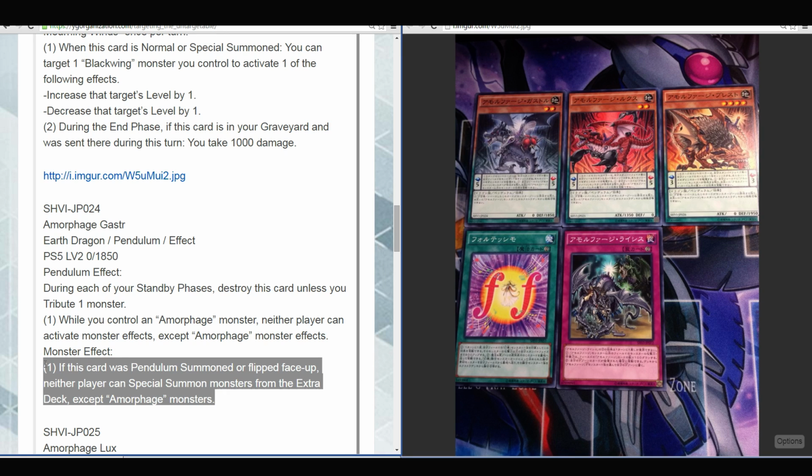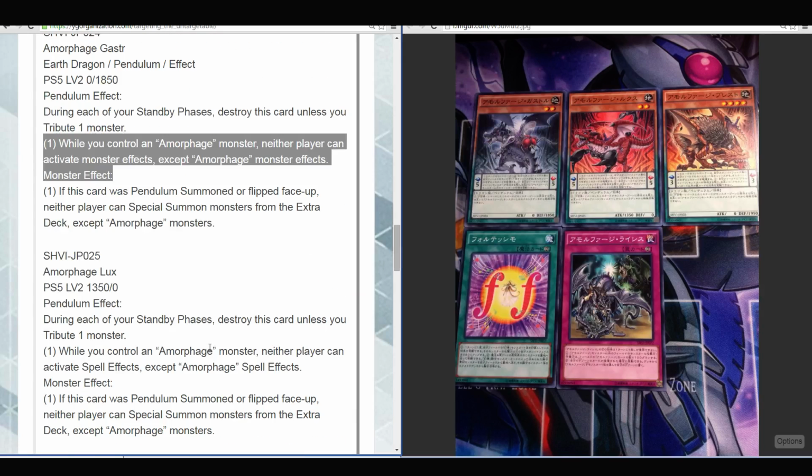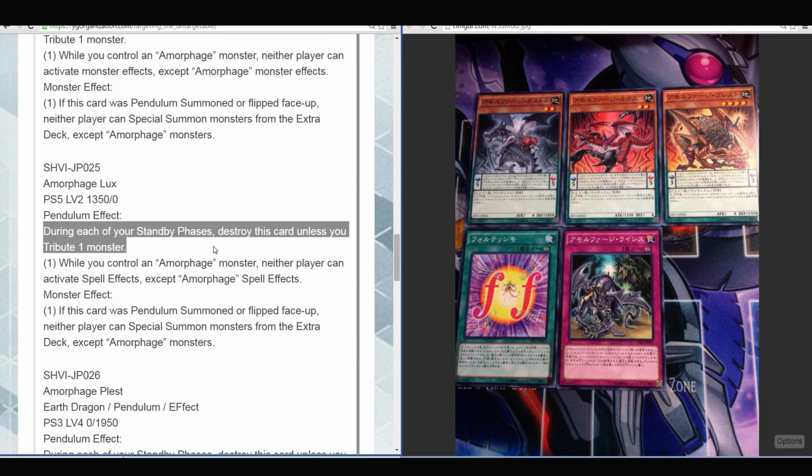This effect is also pretty much going to be on all of them, so it's just this effect that we're going to be taking a look at. So, again, Tributing. This is Lux over here. I believe it's the second one. It's got the Pendulum Scale 5 with the 1350, which is this one right here. I think you guys can see my mouse.